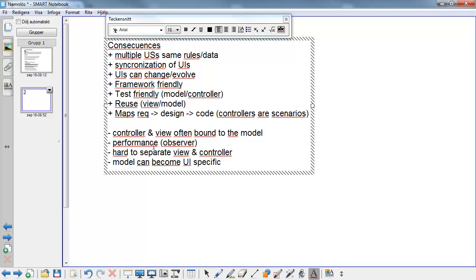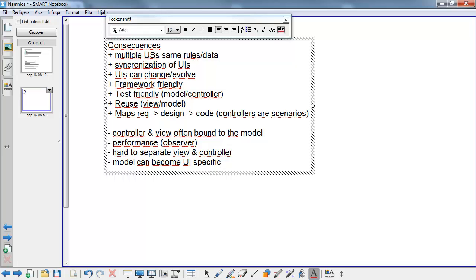Sometimes you make the model classes user interface specific, not by adding user interface code into them, but rather so that they serve as a special kind of user interface. They have functionality tailored towards this interaction, and I return data that is formatted or convenient for this type of user interface. And this adds unnecessary complexity to the model. So you should always be on the lookout for this.